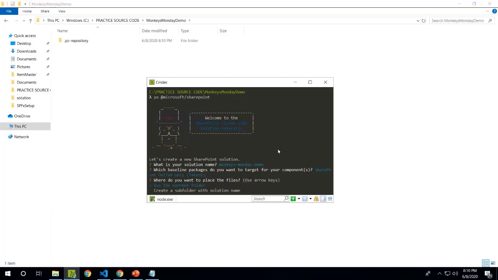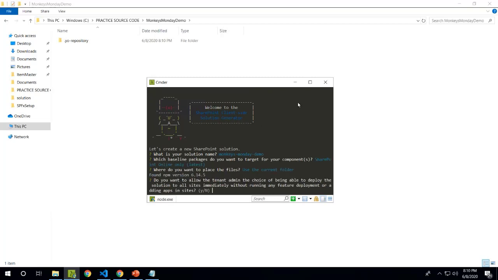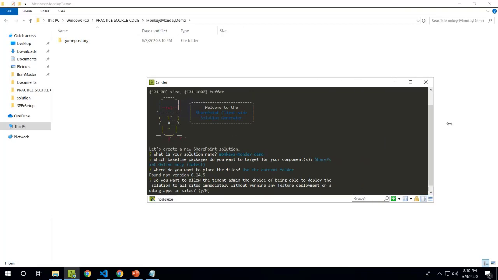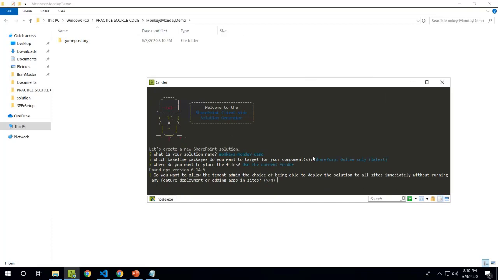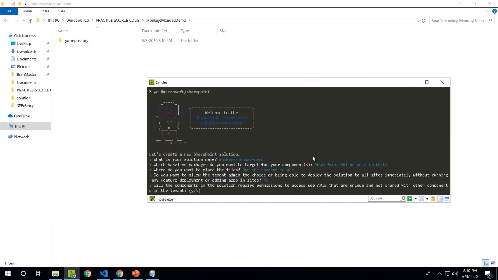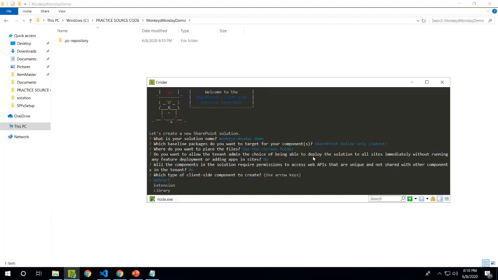Let's use the current folder. Feature deployment, no. Requires permission, no. It's going to be a web part, and the web part name we can give as Monkeys Monday demo. Let the name also be like this.